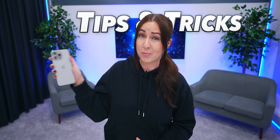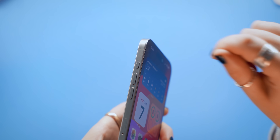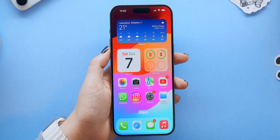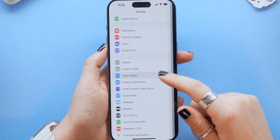The iPhone 15 Pro and Pro Max have some mind-blowing new features and I found a bunch of pro tips and tricks, starting with the brand new action button. By default it is set to silence your phone when you tap and hold down, but if you head into settings you'll see this brand new option called action button.